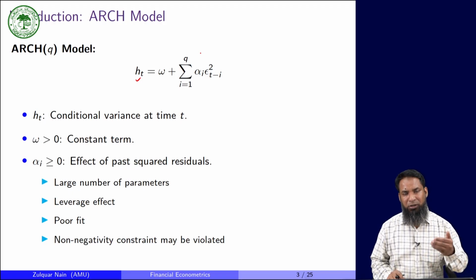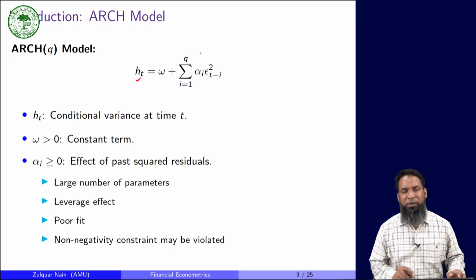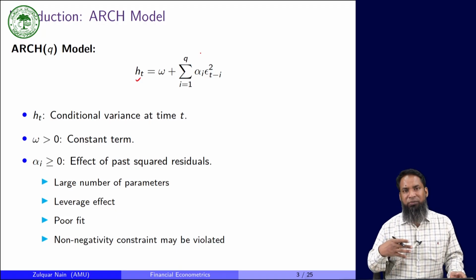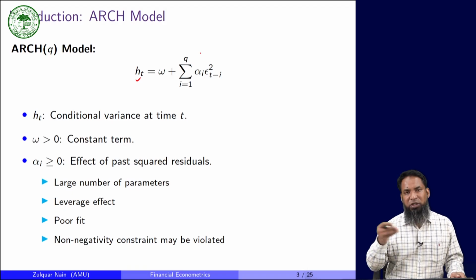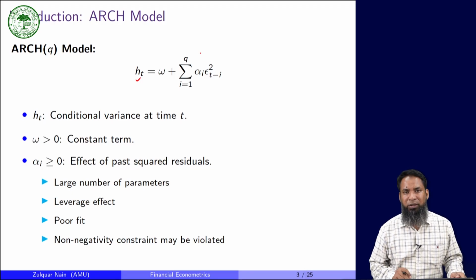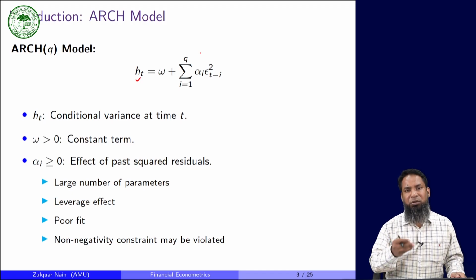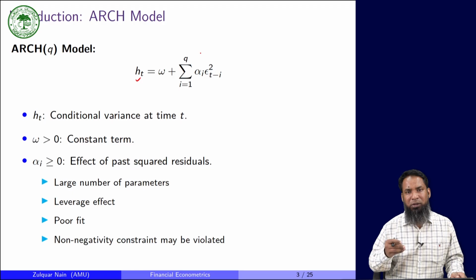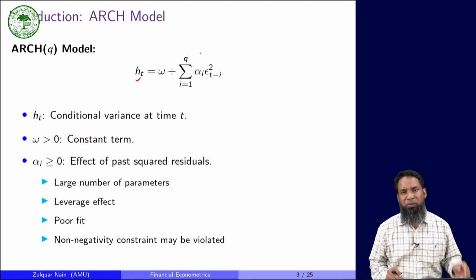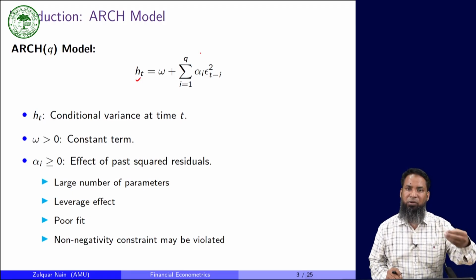What is the leverage effect? We have already discussed it, but let's quickly revisit it. Financial data often show the characteristic that a positive change has a different effect on the volatility than a negative change. In general terms, good news and bad news both have different effects on the volatility. It has been observed quite often that bad news has a more intense effect on the volatility, whereas positive news has a smaller effect on the volatility.